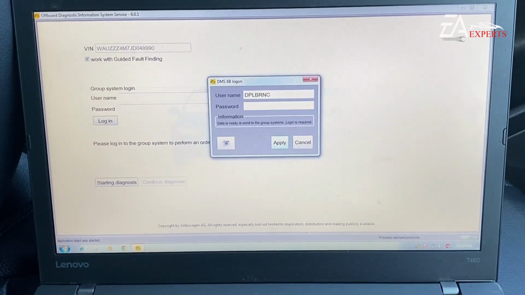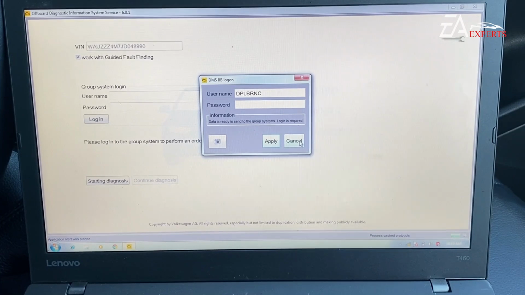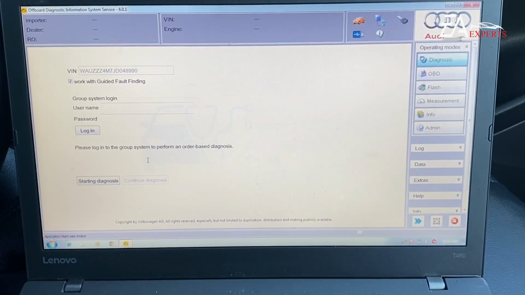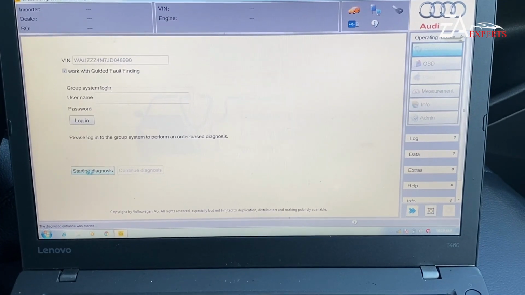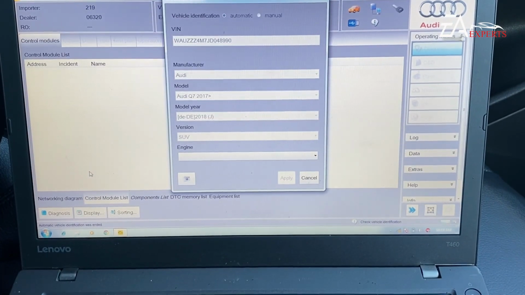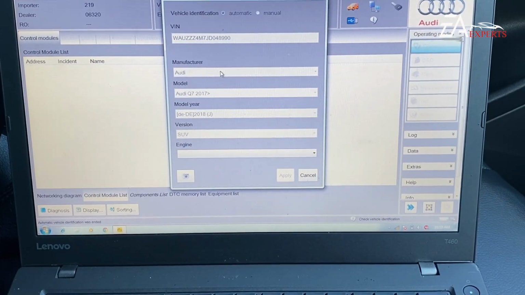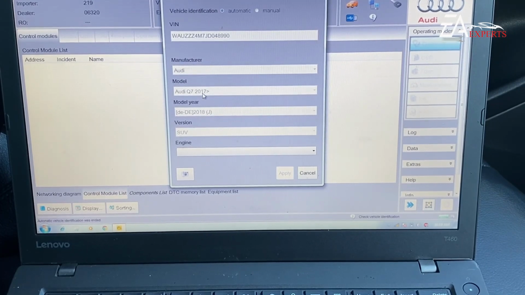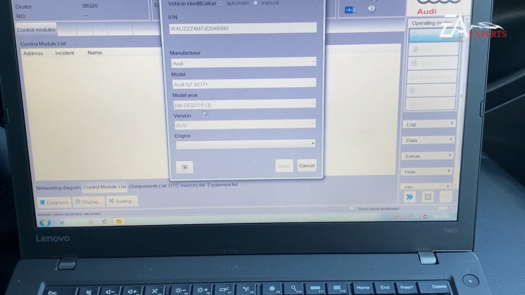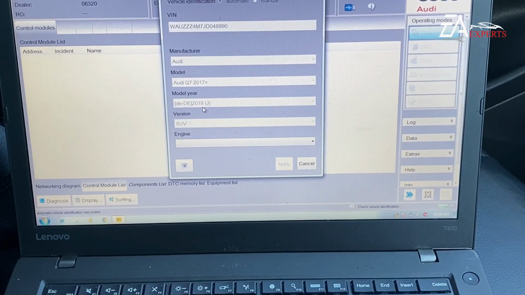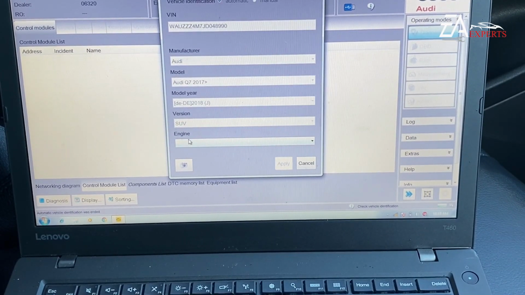I'm going to cancel login, then start diagnosis. It's an Audi Q7 2017, model year 2018, SUV, and then the engine type.